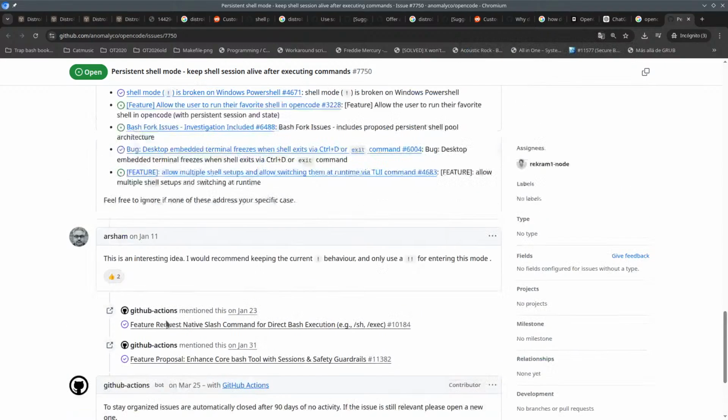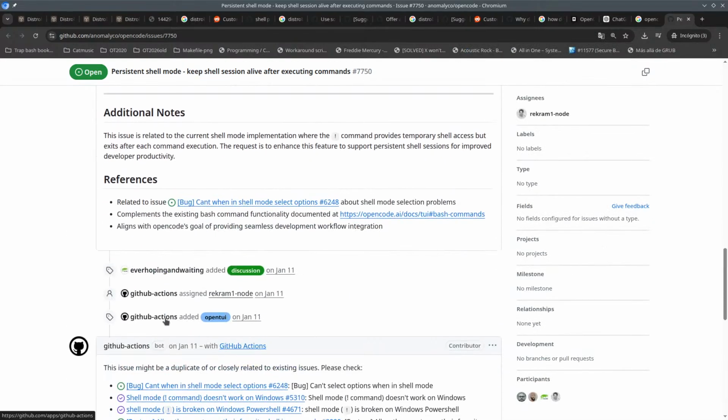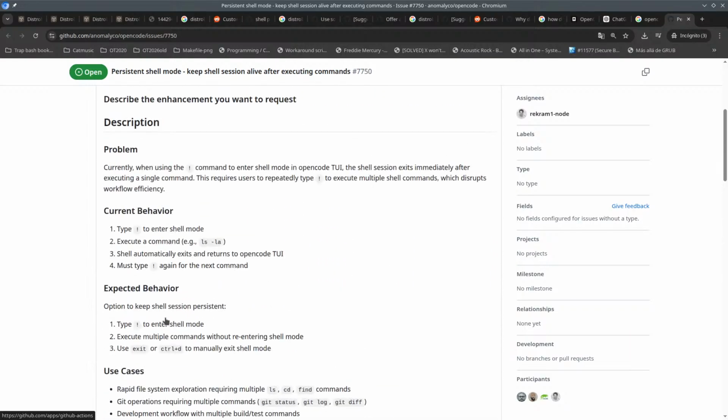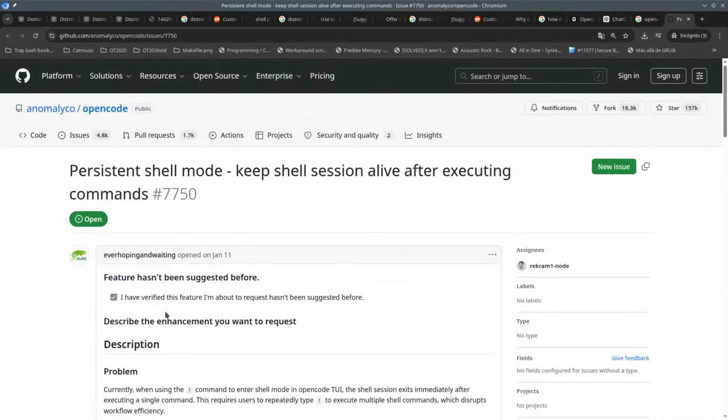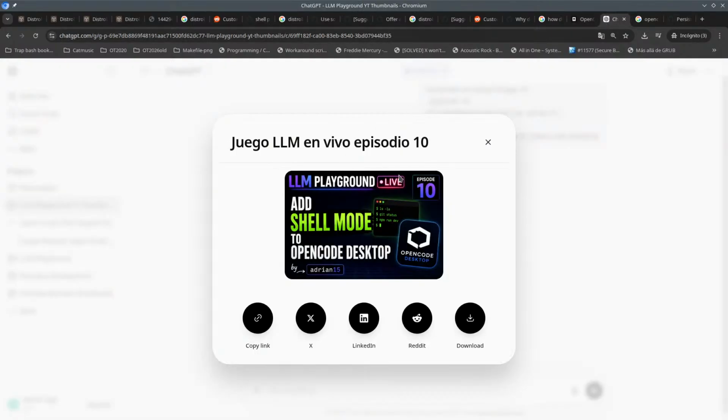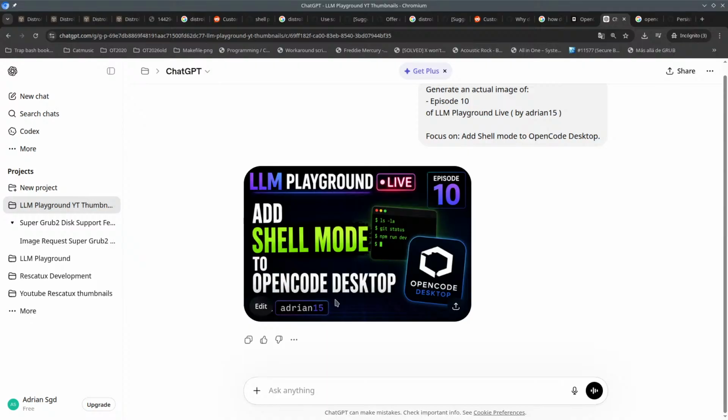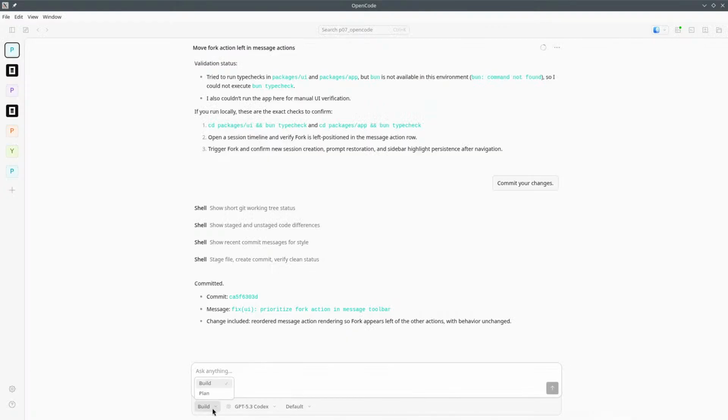Actually, what happens with shell mode in here is that it's going to be persistent, because that's how this works.